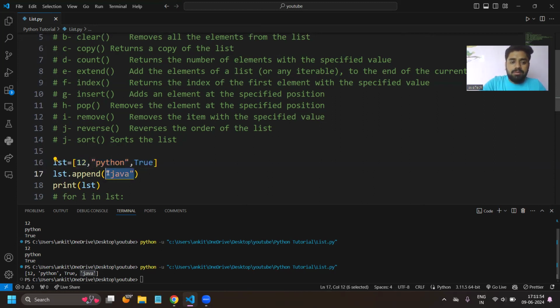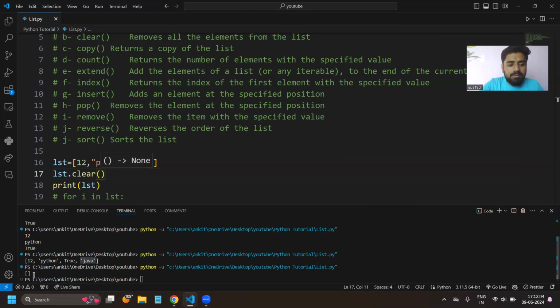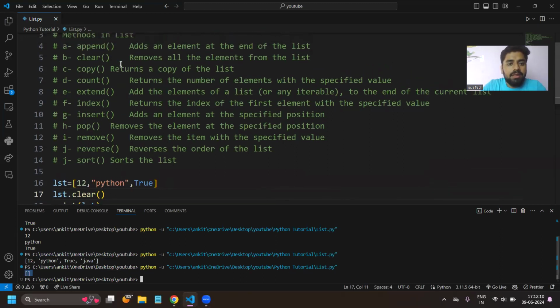Now let's see how it is performed. Here I will simply use clear, and now if I print my list, we can see the list has become empty. The output will be an empty list. So by using clear, we can remove all the elements from the list.